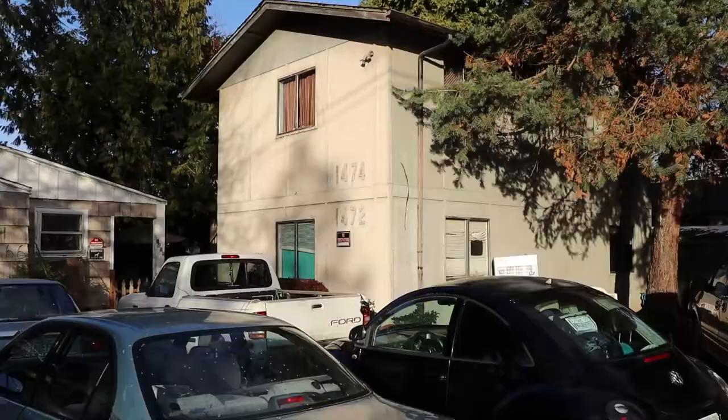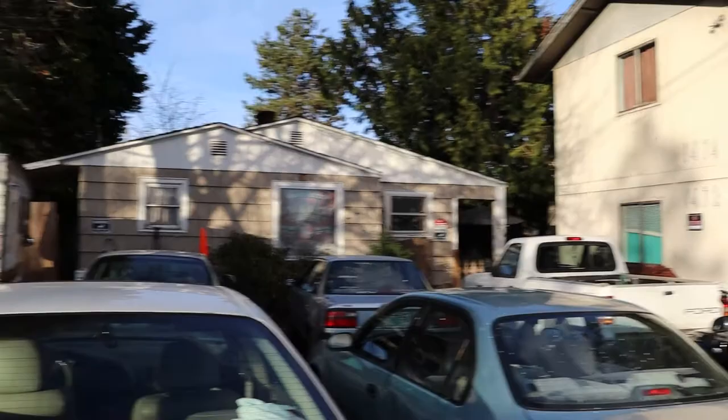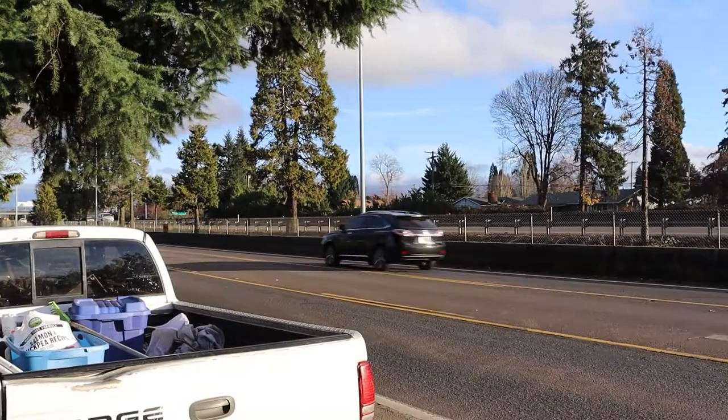We just drove past the second property and it looks very similar to the last one. We decided not to park in the driveway because there wasn't much space and it was packed with trash. At least it's not vacant — people are actually living there and paying rent, so in a way it's a cash-producing asset. The property is on a back road with a large highway out front, so it is louder.